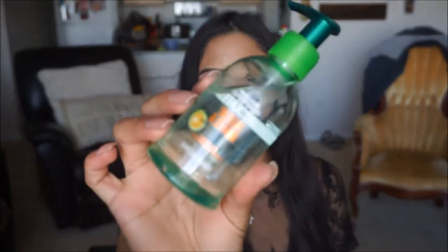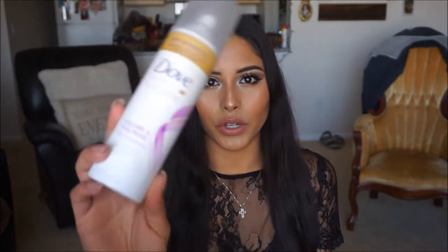To start off, I like taking some of this Garnier Sleek and Shine serum — it looks like this, it's just anti-frizz. What I do is I only put it at the ends of my hair, just giving it a little bit of smoothing so that it does not look super frizzy. Then whatever is left on the palms of my hands I just rub together and press it down on the roots. I don't want my hair to be super greasy — this product just helps with the frizz.